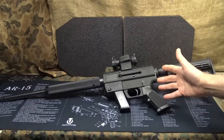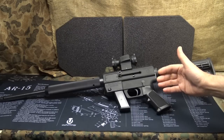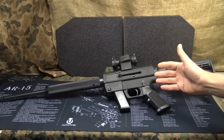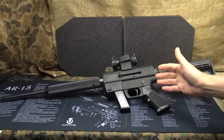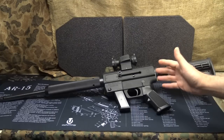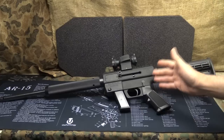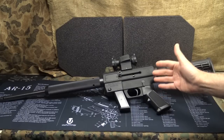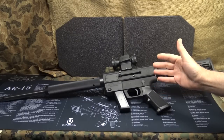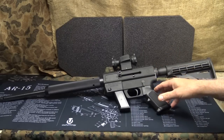One of the things about a pistol caliber carbine is it gives you kind of an intermediate type firearm. It has better ballistics than a pistol. It's better on accuracy and out to distance than a pistol. Yet, as far as a rifle, it doesn't get the range out there, but the ammunition is about half the price. 9mm runs about 20 cents per round, give or take, and your 5.56 or .223 is about 40 cents per round. So you're shooting for about half the price per round, which makes it really nice, especially when you're shooting a semi-automatic rifle or carbine.